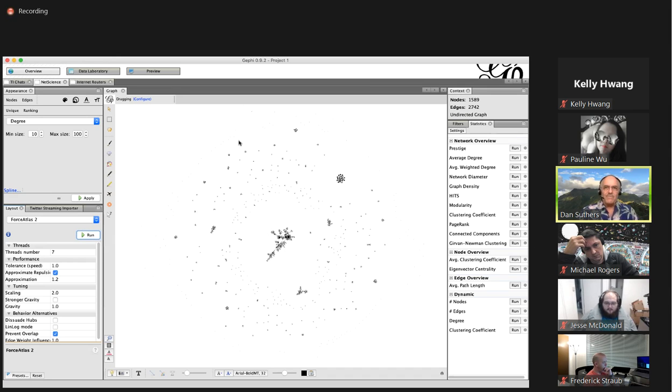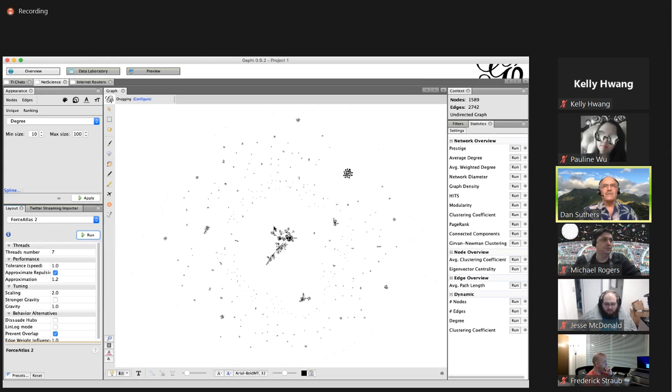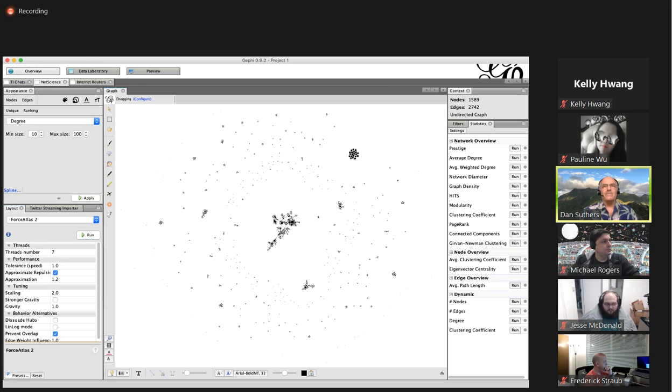We can group this together more tightly to use space better. We shouldn't force people to have to zoom in so much to see stuff that's all spread all over the place. And I'm going to make similar comments about things like edge arrowheads, if it's directed, node labels. I've had students turn in assignments last year that I actually had to increase the magnification to 1,600% to see the labels they had. That is ridiculous. They had all this space and really tiny labels. Use the space that you have. Okay.